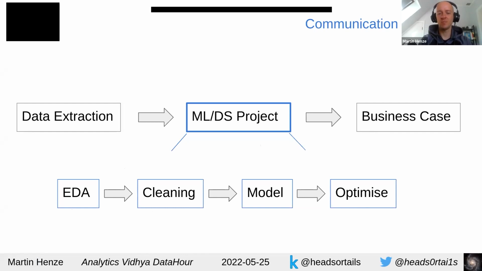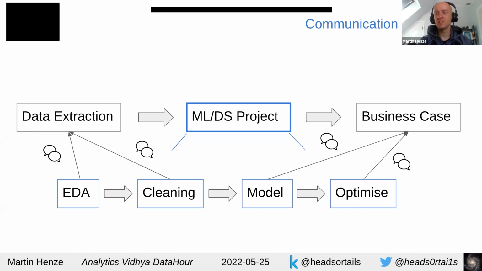There's a lot of back and forth and iterations between looking at the results of your model and finding out you have to do more EDA or more cleaning, and then doing more cleaning after the optimization, after you find out that there's some issues there. But by and large, I think it looks like this in most cases for most of us.